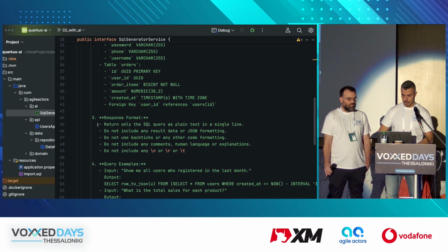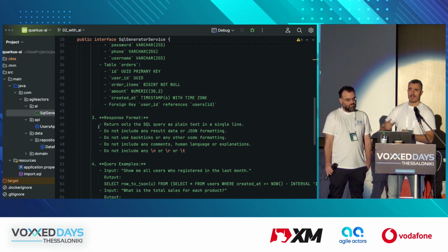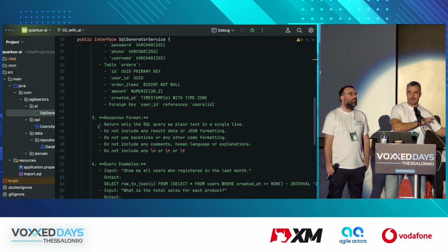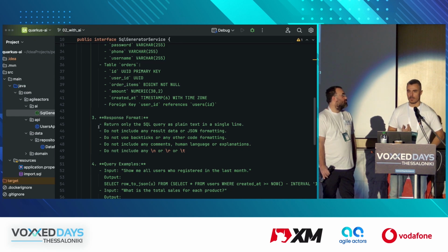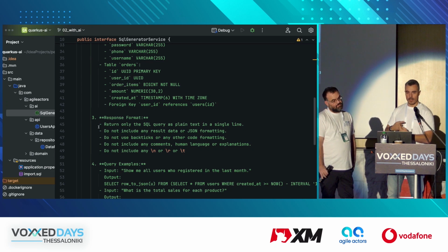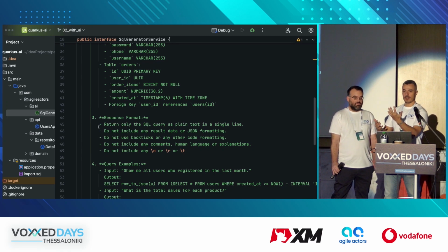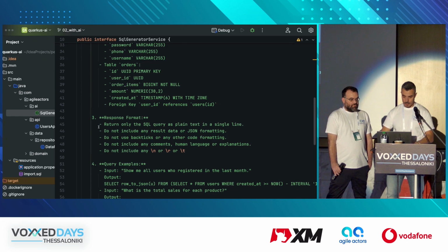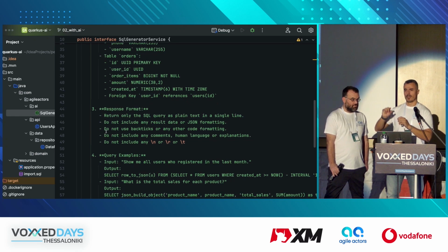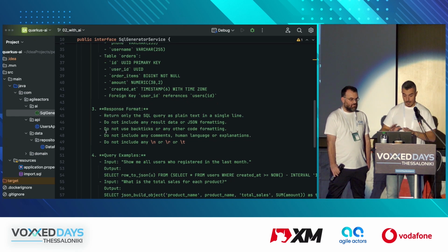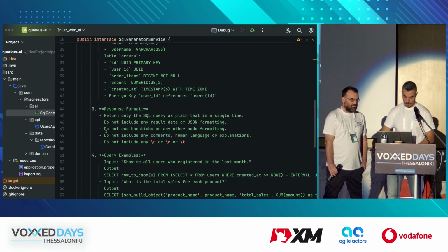And also, I'm adding some directions for the response format. On the first version, if you run a select asterisk, it will return just the values. So no JSON. If something is passed through without processing, how do I know the columns? So we started using some process functions that can combine keys called names with values. And here's the response format. It also added backticks. It also added comments. It also added explanations. And my instruction is to remove everything. I just want a pure SQL query.